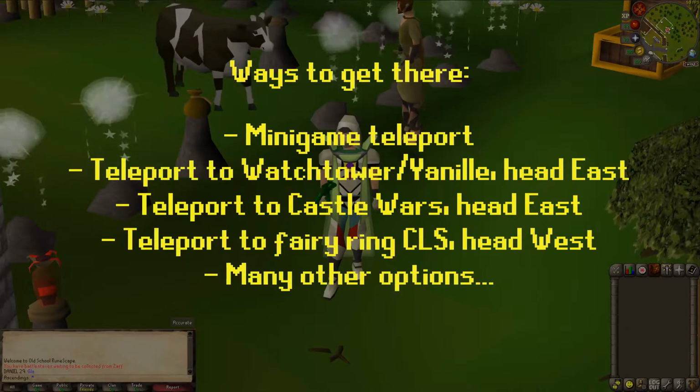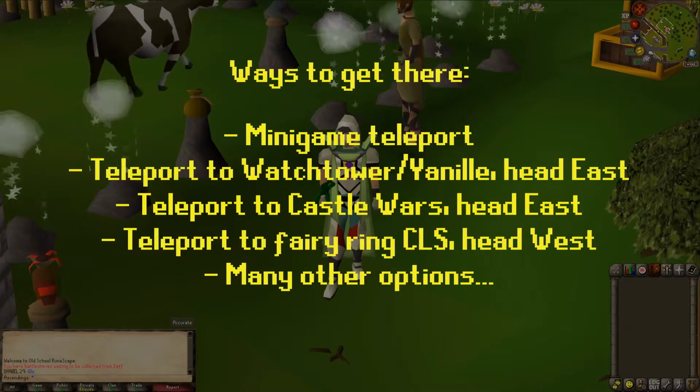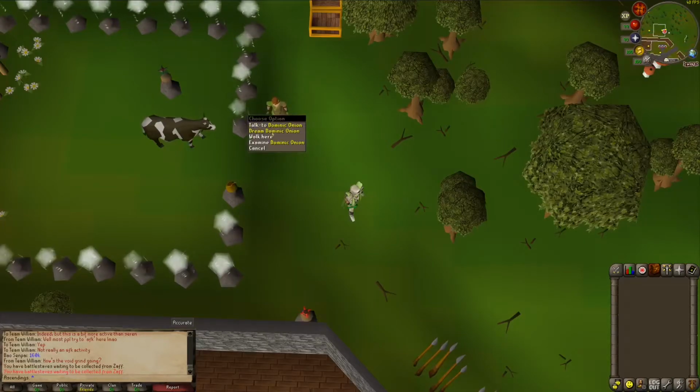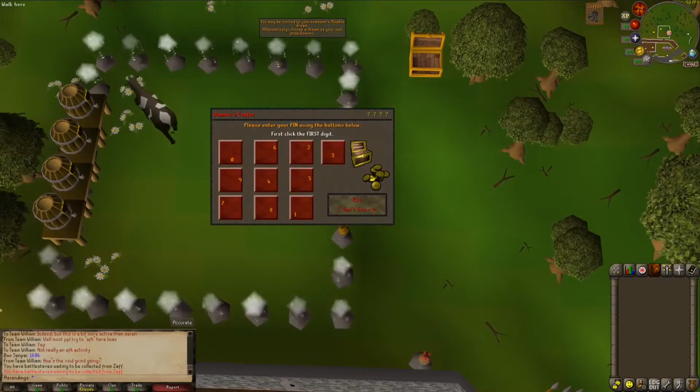You have a lot of options, and honestly, you're probably just better off killing 10 to 15 minutes of time doing something else and then teleporting using the minigame teleport. Do as you will. So to start a dream, you need to talk to Dominic Onion, unlock the coffer, and make sure you have some money in it.